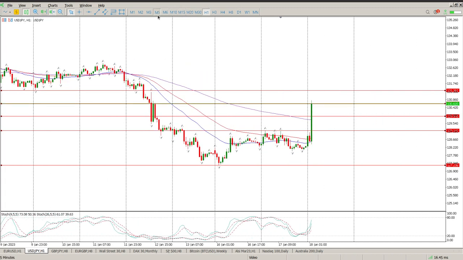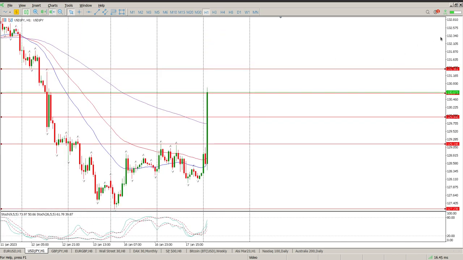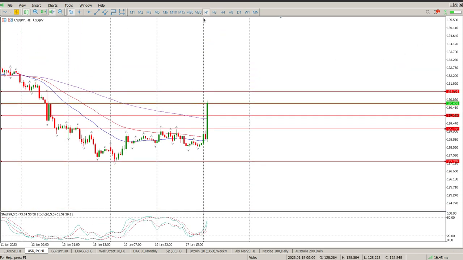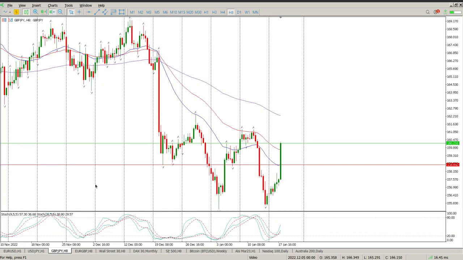I just want to get on to the 5 minutes here, because obviously this has just happened. Okay, so this is still a wait and see. The trend is down. We want to see what is going to happen here. If it starts holding this kind of level, then we may have a situation where the trend is reversing, but we want confirmation before that.